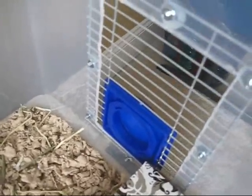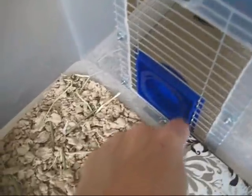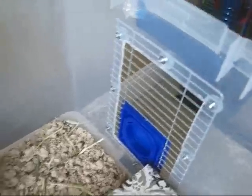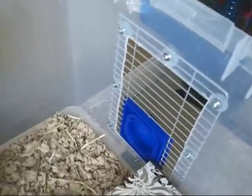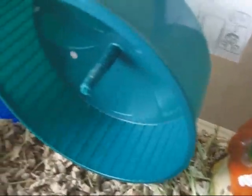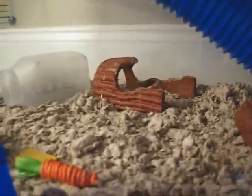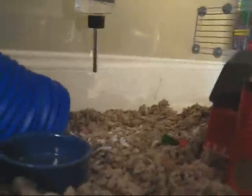Here are the windows for the upper level. The cage I used had built-in tunnel connectors, so if I wanted to connect tunnels I could — but they were way too small for my hamster. This is the wheel — I taped it down at the bottom so it doesn't tip over. Here's the front door with a nice little ramp for her to go up and down. It looks like she's sleeping in a little barn right now — I don't know how she sleeps through it, but she does.